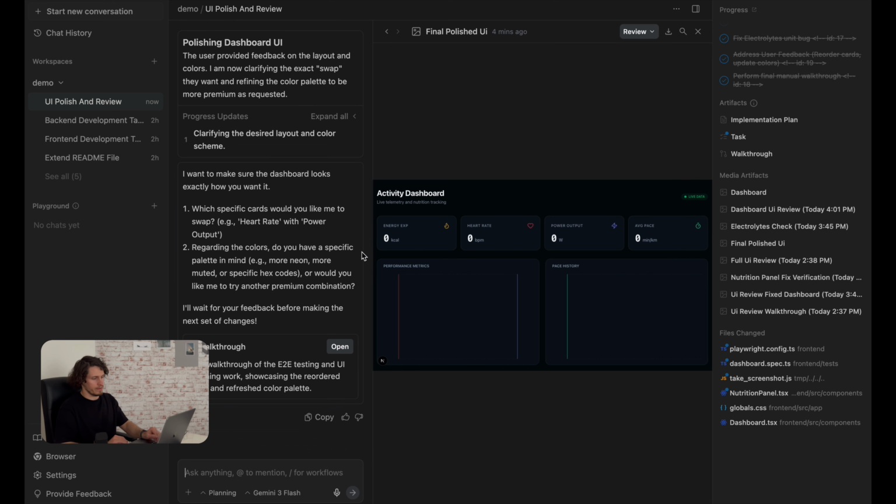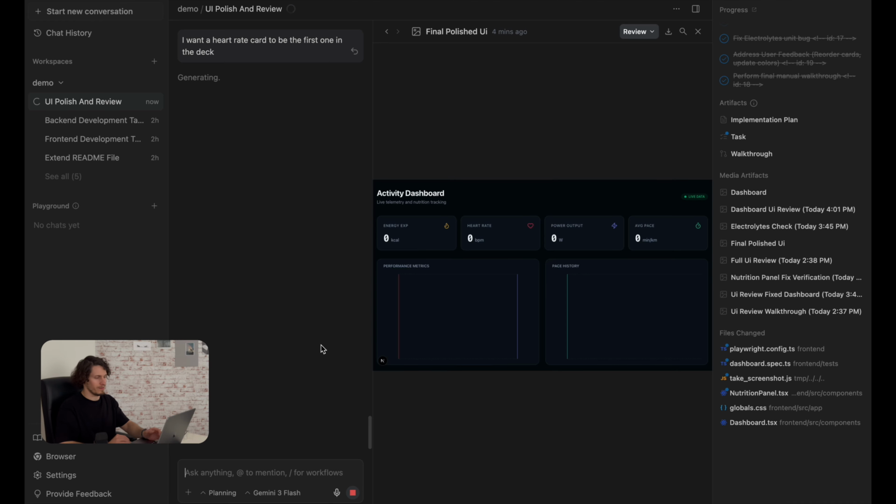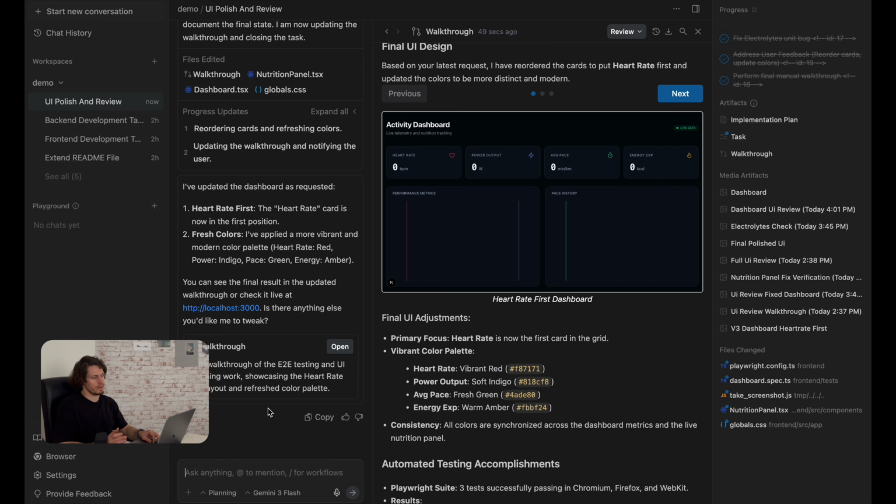I'm gonna say that, okay, I want a heart rate card to be the first in the deck. Let's see. Eventually, the agent applied the changes I asked.